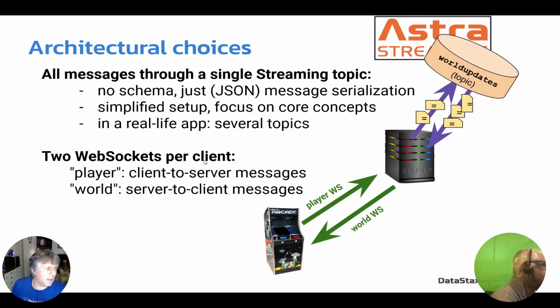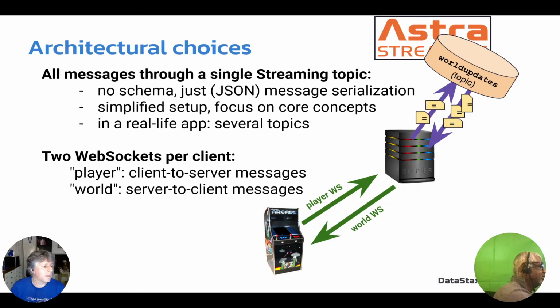Very quickly, I want to stress that for simplicity reasons, we will have all messages going through the same one topic. They are different kinds of messages: chat, geometry, player positions. They will just be serialized as JSONs and flow through a single topic. That's probably not something you would do in production, where you would carefully design all of your topics and maybe impose a schema on top of them. But now we don't want to get mad creating a lot of topics.